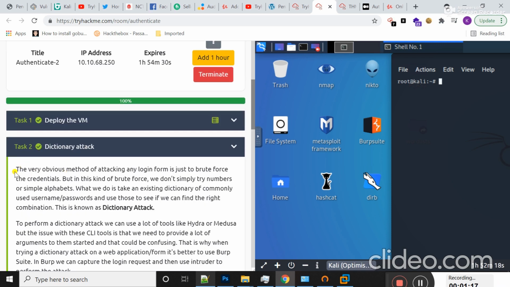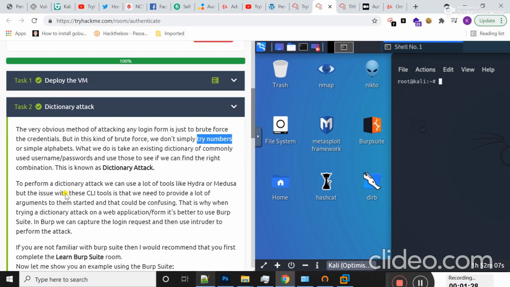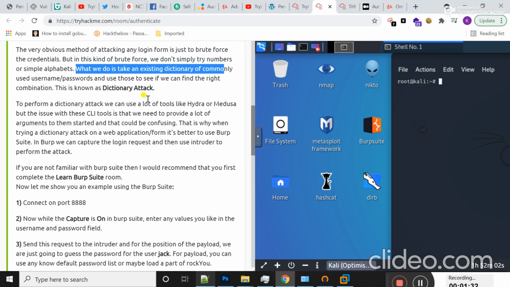Dictionary attack. The very obvious method of attacking any login form is just to brute force the credentials, but in this kind of brute force we don't simply try numbers or simple alphabet, we take an existing dictionary. Basically guys, in a dictionary attack we use an existing dictionary in order to find the correct username and password for the target.